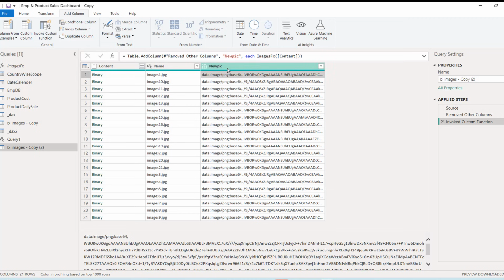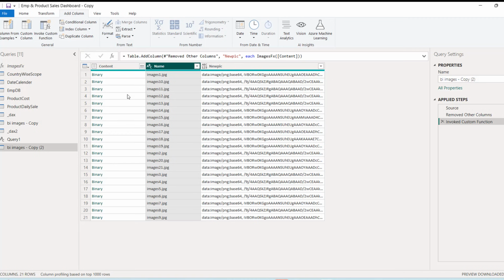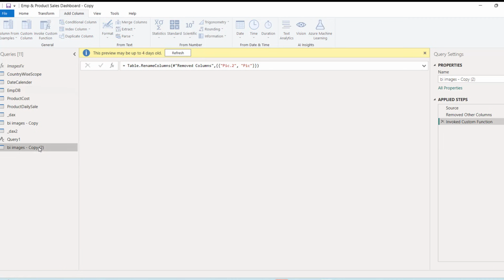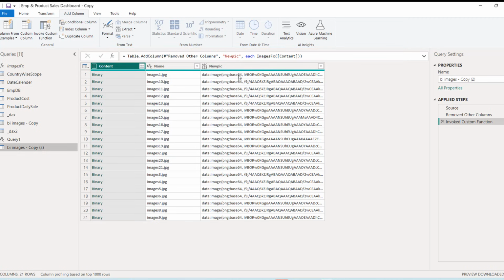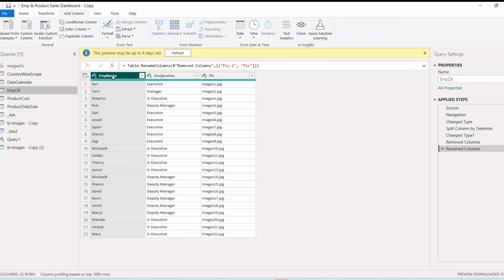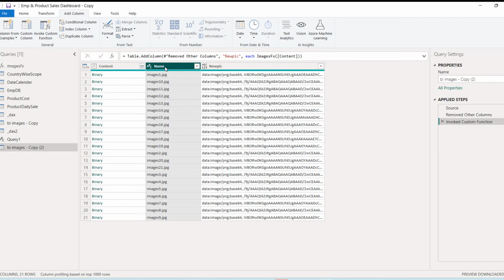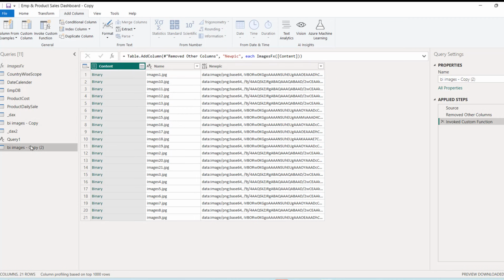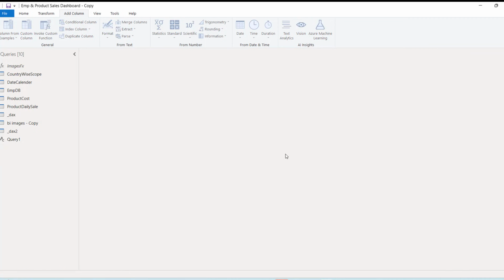So the plan is now this table will have a one to one relationship with this table, because here also we have the images with no duplicacy, and here also we have the images with no duplicacy. Whenever I use the employee name in my table visual, because of the one to one relationship from this field to this field, we will be able to pick this new pick. If you see here, I have already done that, we have already created this, so I'm going to delete this. I just wanted to show you each and every step.